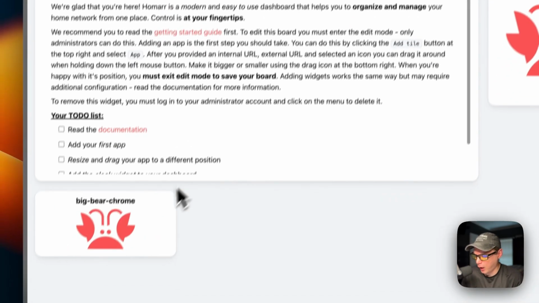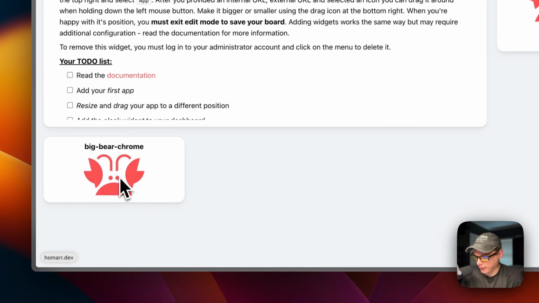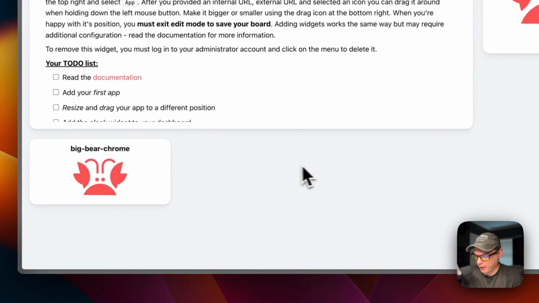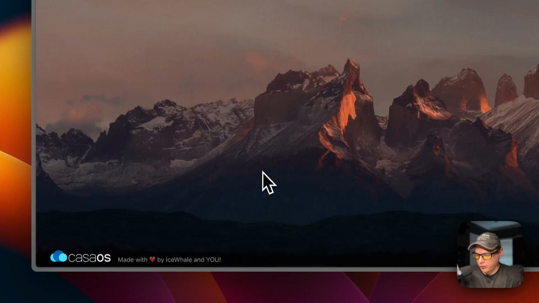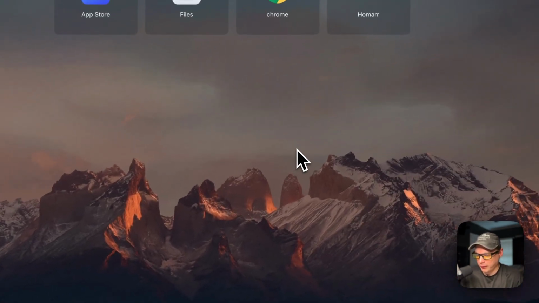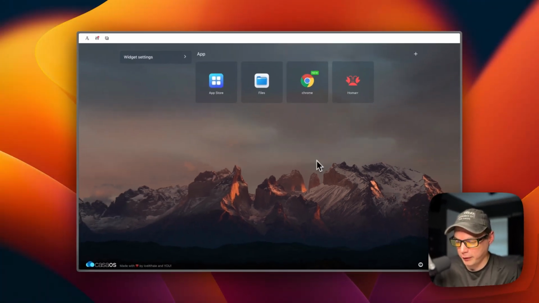So I'm going to have Homer running, and my edit is down here. So that should be staying there when I upgrade, and then it should be staying there when I downgrade too. So now I'm going to go over to my command line. I'm going to SSH in the server and run it.